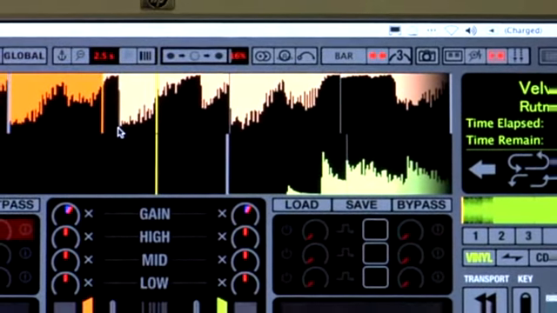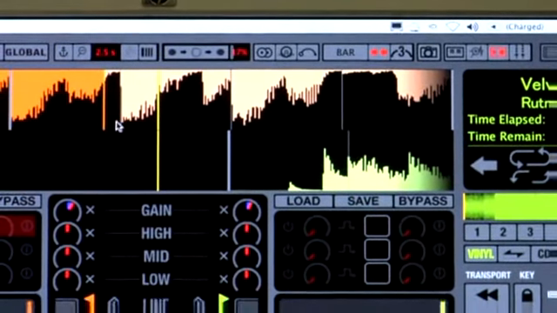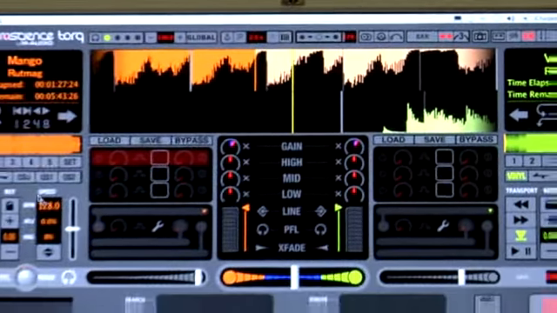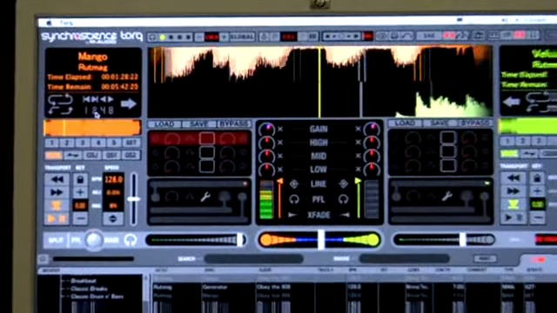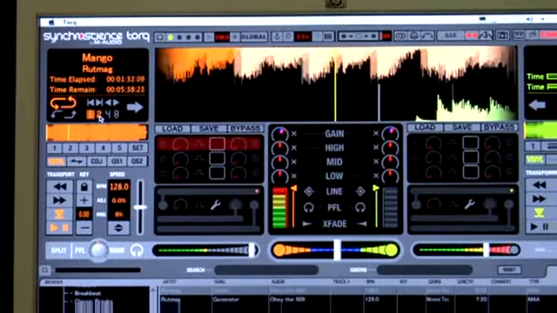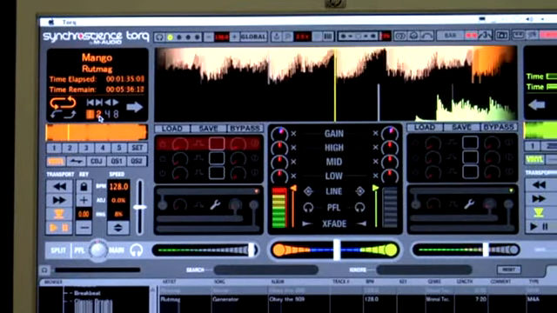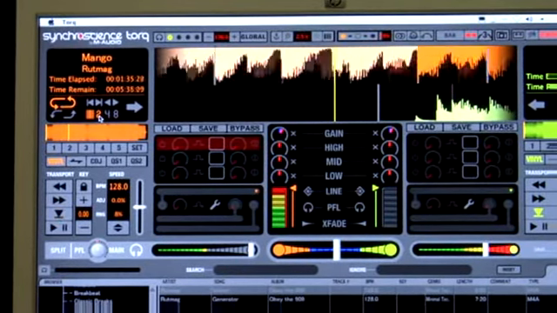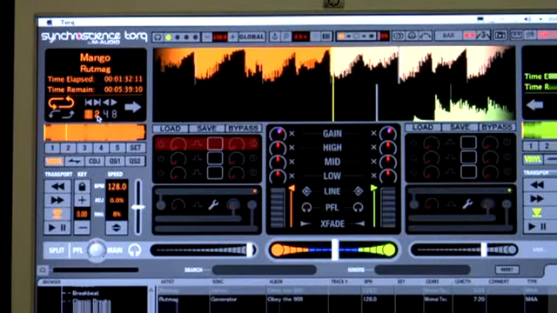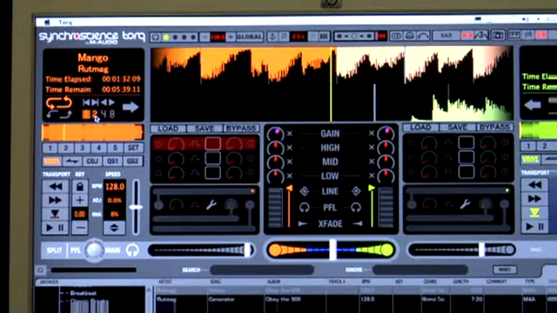When I click loop in point, it's going to make sure it's at the nearest 16th. So I'm actually going to get some cleaner loops here. Let's try it out. Click here. And as you can see, we've got a loop point perfectly on the downbeat, right there, even though I clicked a little bit early.